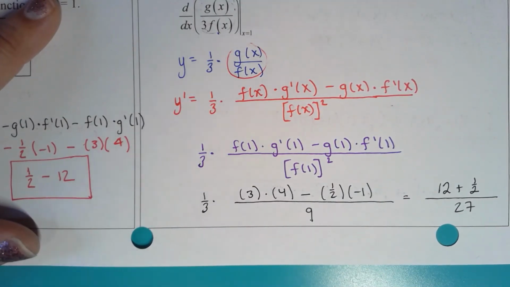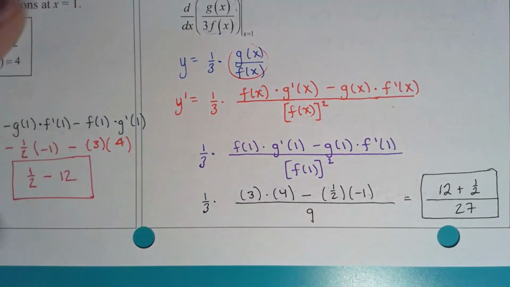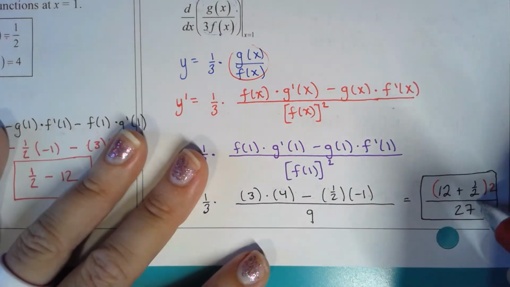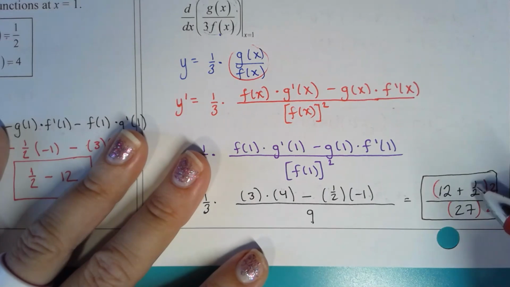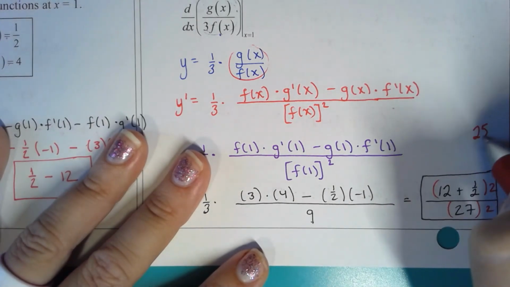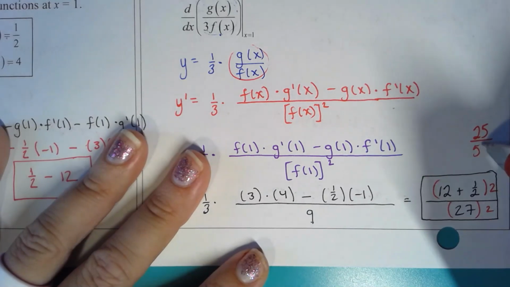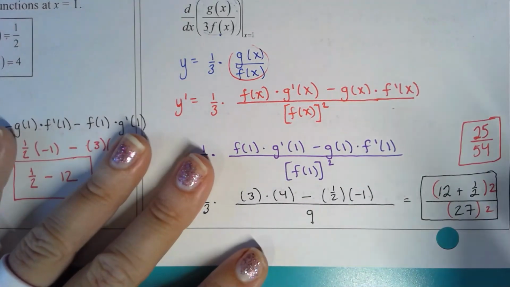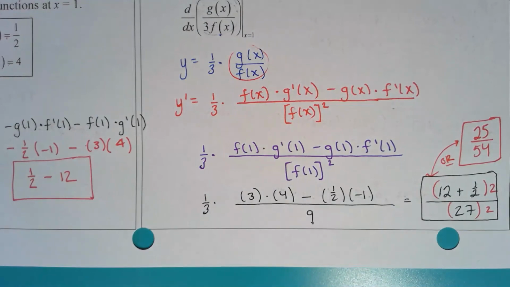You can leave that alone, right? At this point, I'm worried about the calculus, not the arithmetic. If you want to get rid of the fractions in there, you could multiply the top and bottom by 2, and you'd get 24 plus 1, which is 25, and on the bottom, 54. So if you want to go all the way, obviously, that's fine. You're going to find in this class, arithmetic is not a stressor for me. The calculus is.